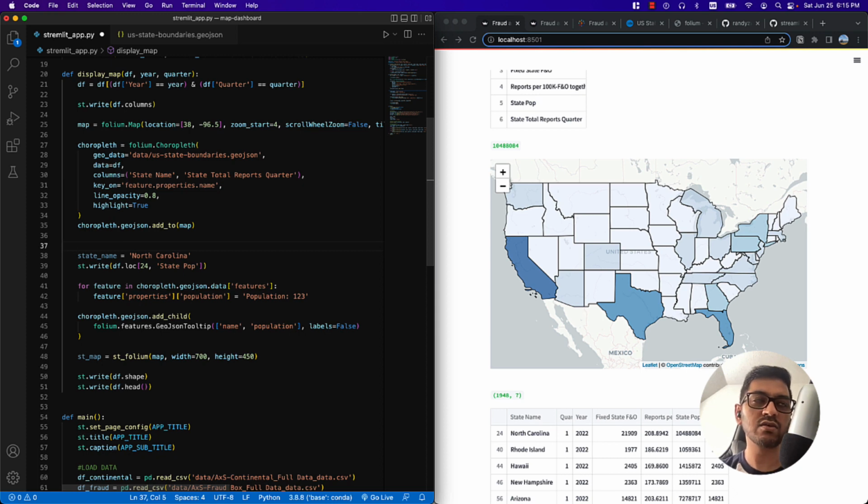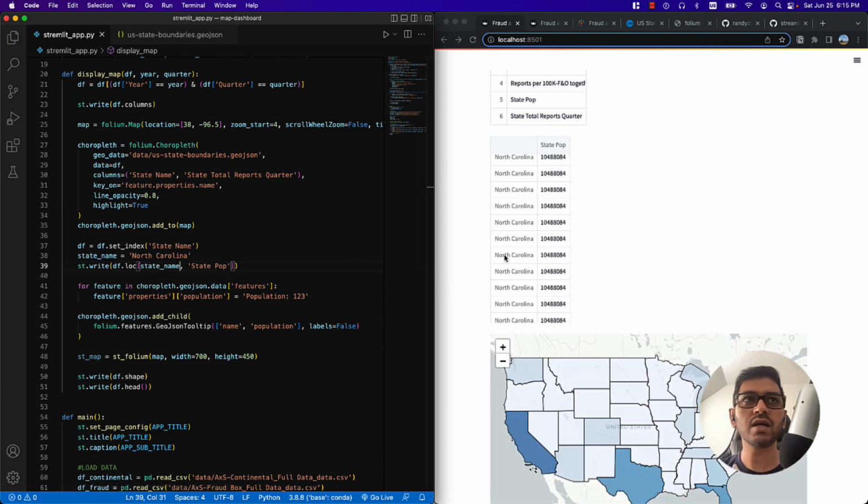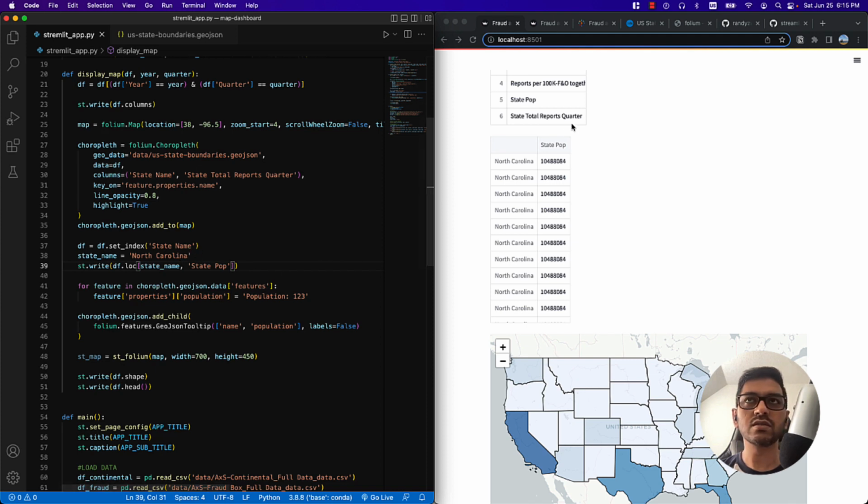change the index of this data frame. And the field name is state name. Now if I pass the state name, I can see all the state names here, but it is showing multiple rows.